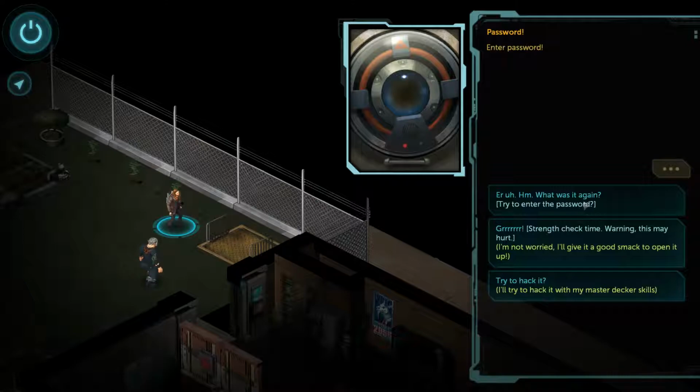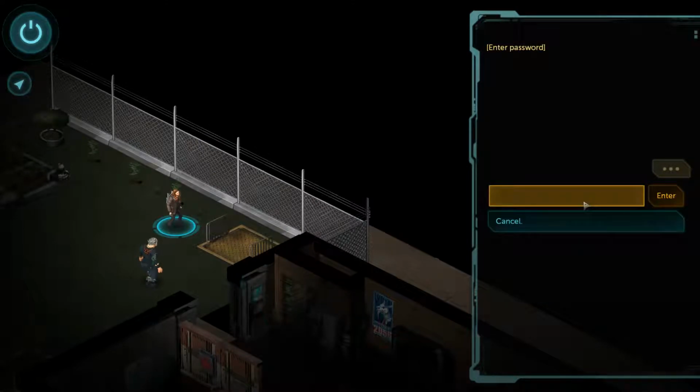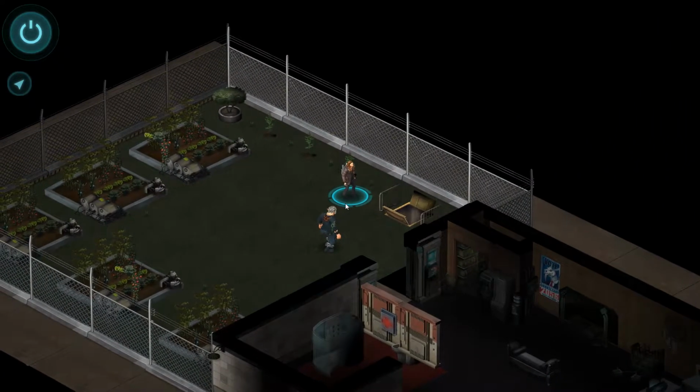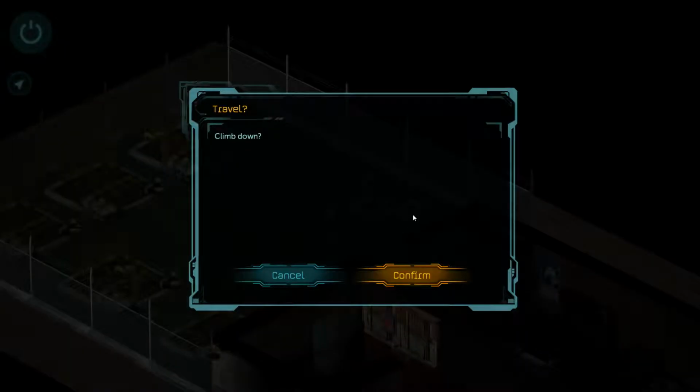So, you can enter a password here. I'm not going to show you what it is. And you enter and it says password accepted, opening door, welcome. And you can see it opens up now. That was difficult. To do it again is easy. To do it the first time was difficult. I've actually used that a couple times now in various parts. So, show you that some other time.